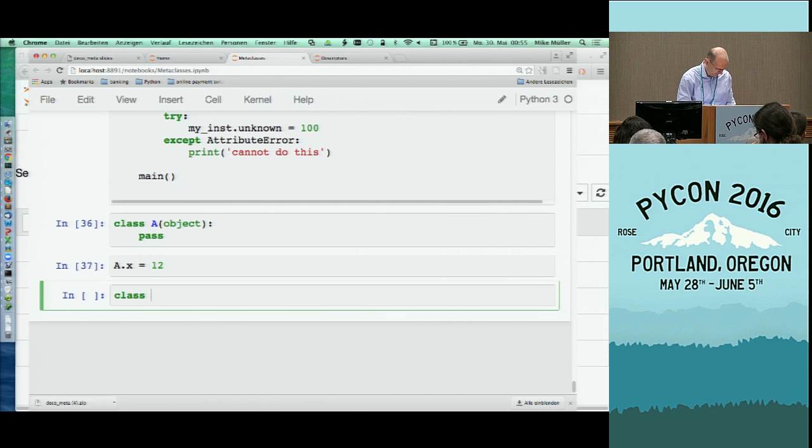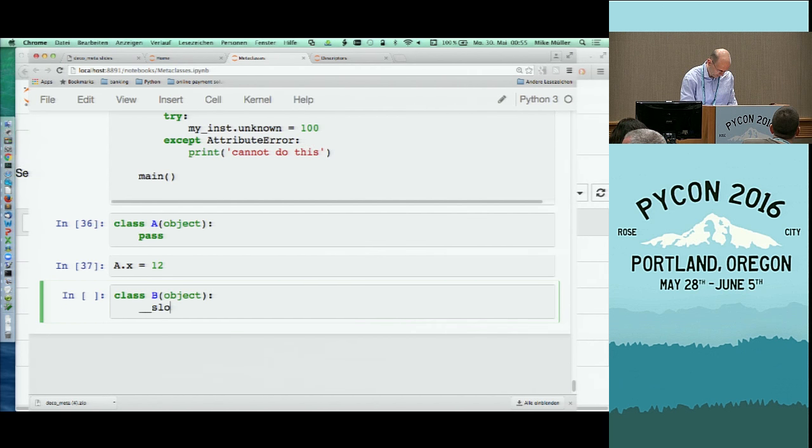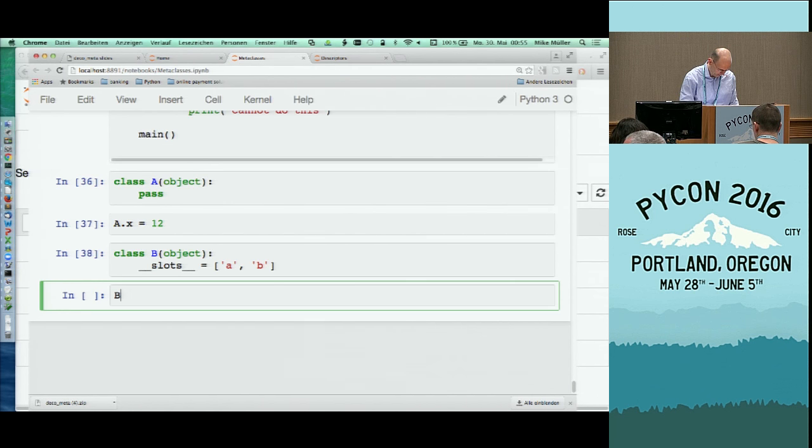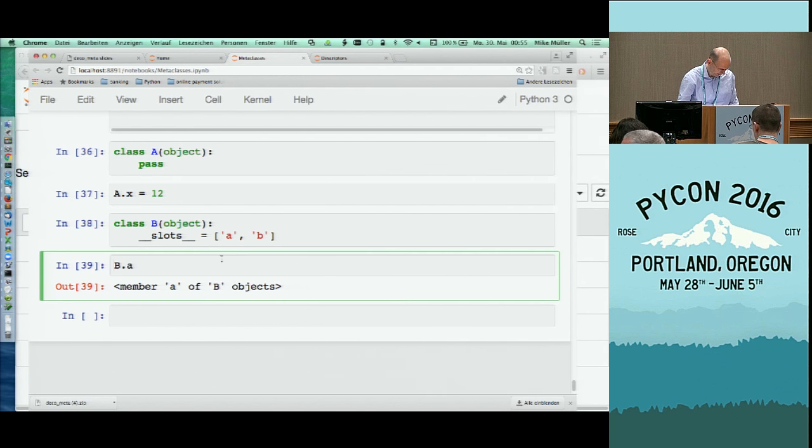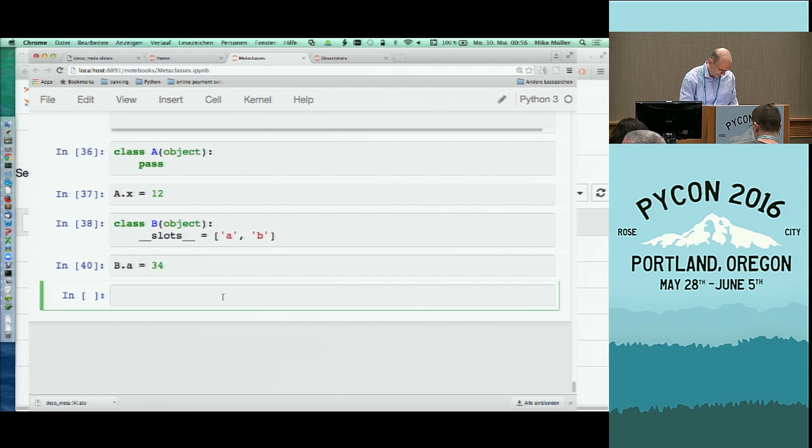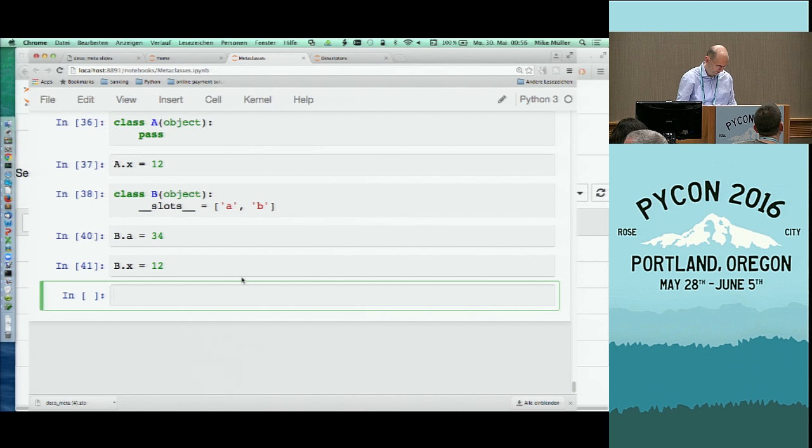If you have a class B that has slots, which is just a list of names, for instance A, then I can set the value of A. That works. But I cannot set X.